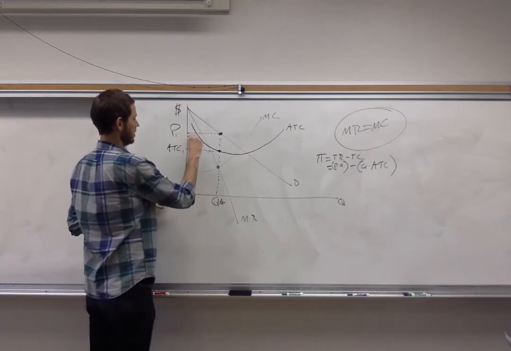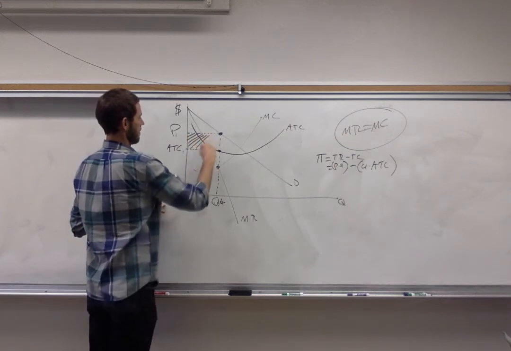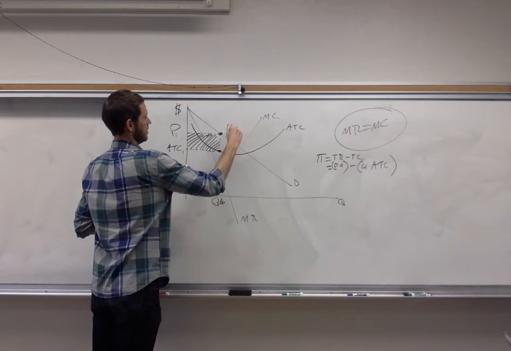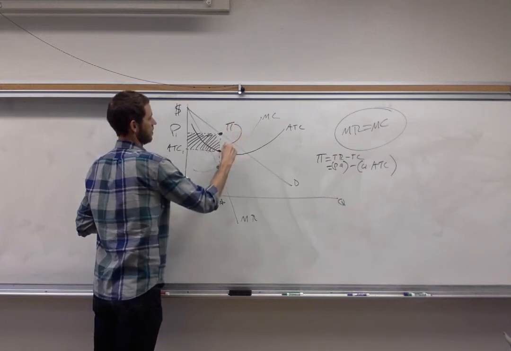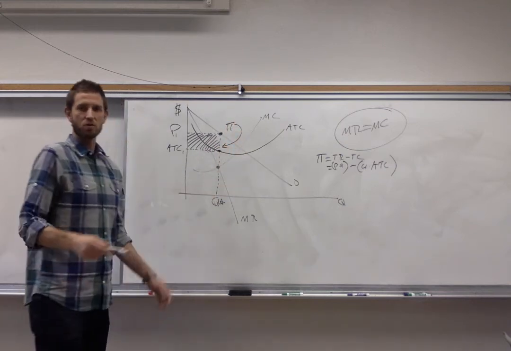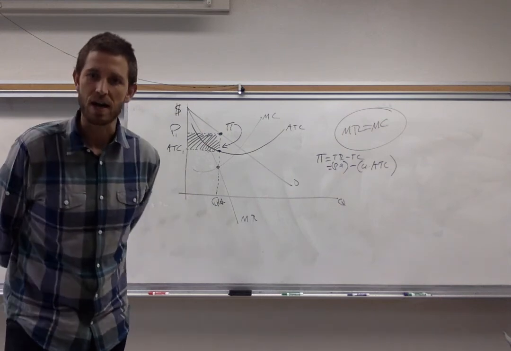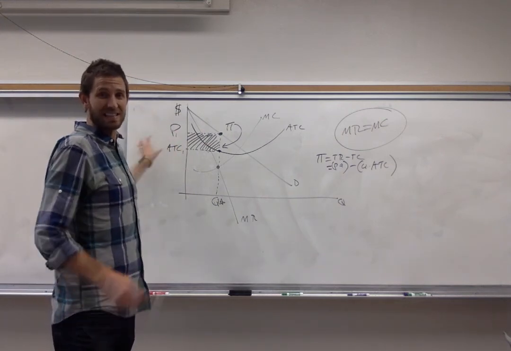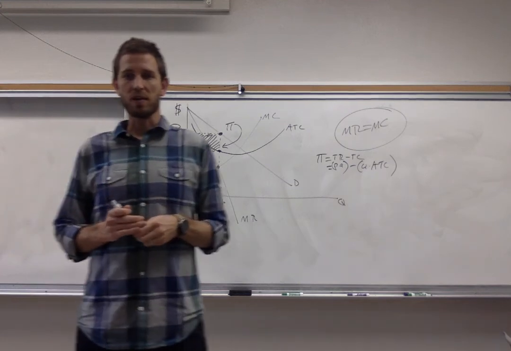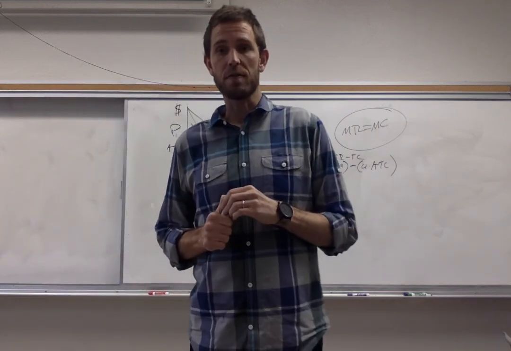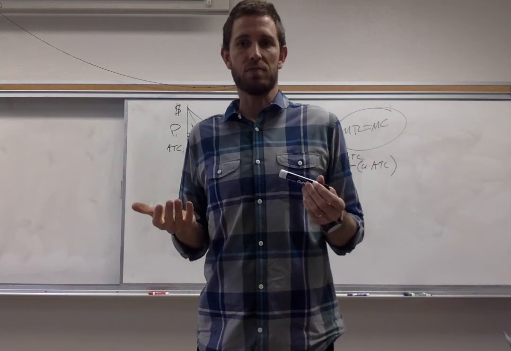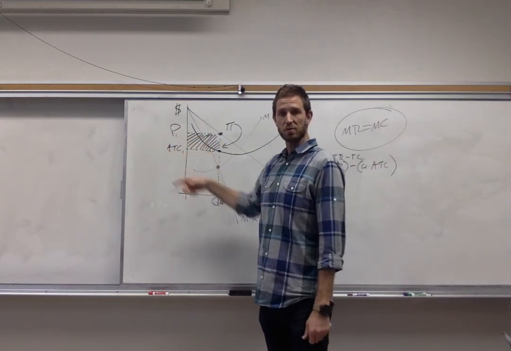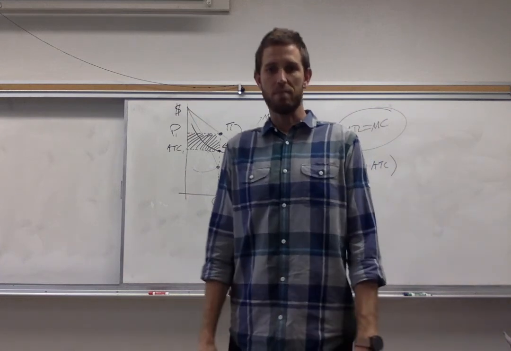And the difference can be shaded in as this little box right there. And let's label that profit, just like that. And so of course you want to be able to find that little profit area both with the graph like this, where it's just price and ATC and general labels like that. And then also if you're given an example where you have numbers, you could just plug in a number that corresponds with price and average total cost and quantity and get profit in that way.